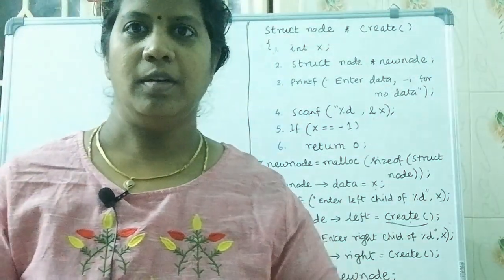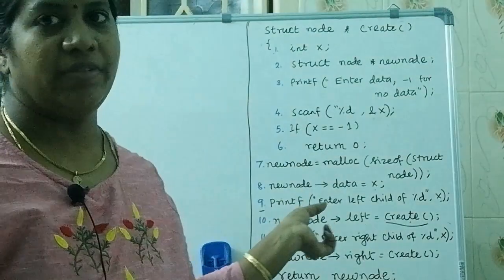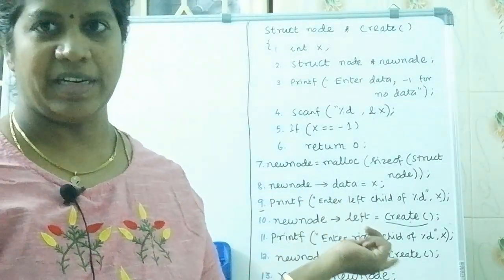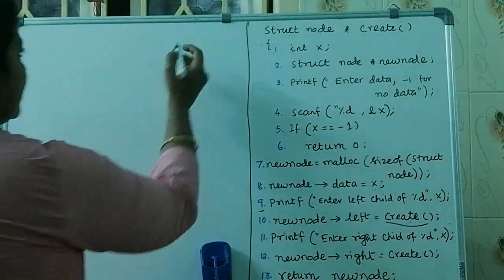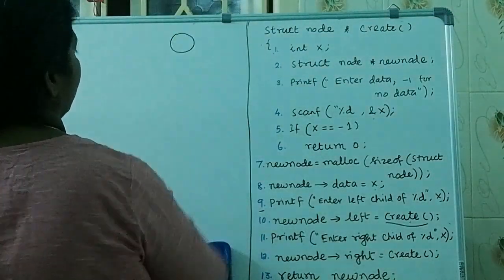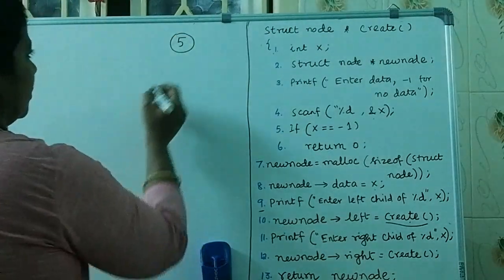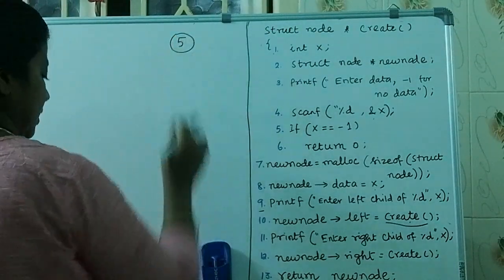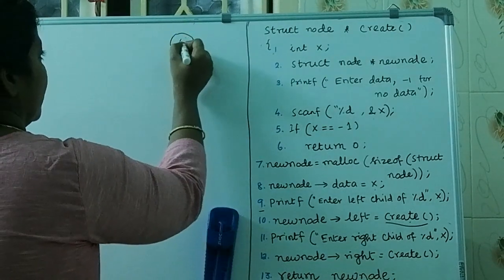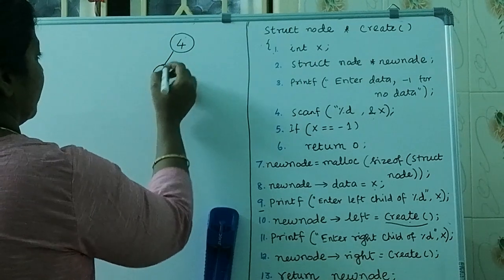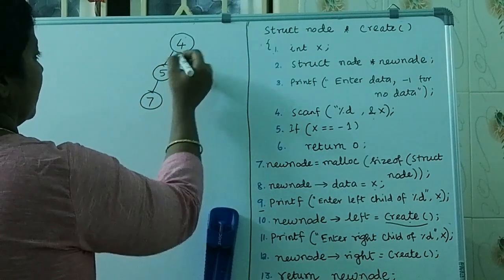Good morning all. So here we will again trace the code that we have discussed already, which is binary tree construction. Fine. So in the last class I have taken the same example. Now let us consider a binary tree that I want to create, whose root value is, I think it was, 4, and then the left child of that 4 is 5, and then the left child of 5 is 7.